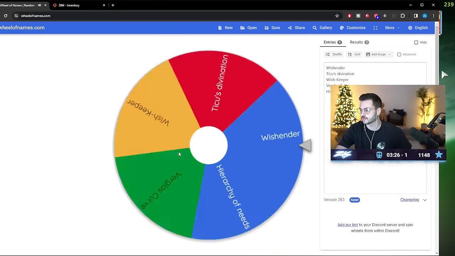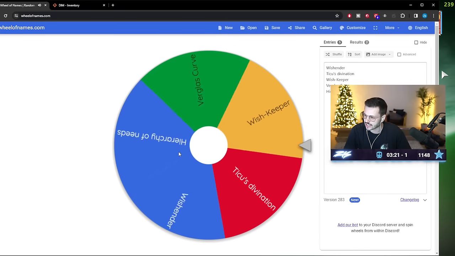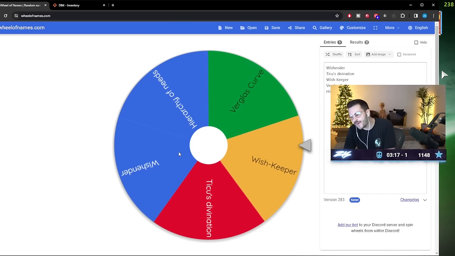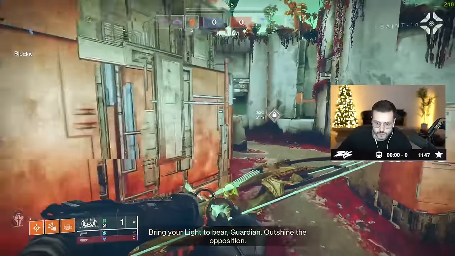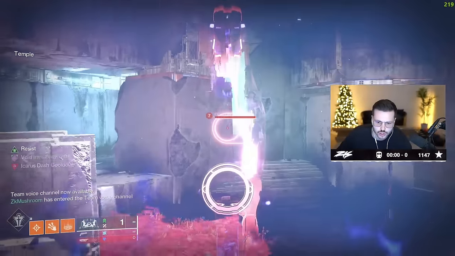All right, let's spin the wheel. What do we get next? Ah, no. Give me the Verglass. Wishkeeper. Ah, rip. All right. Wishkeeper. Let's farm with this. Hopefully get a good match.